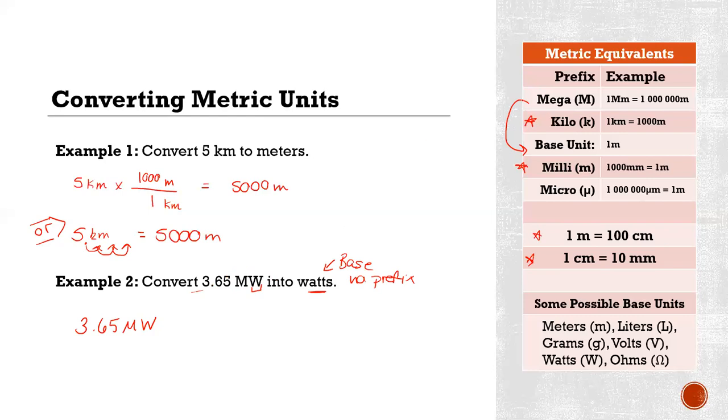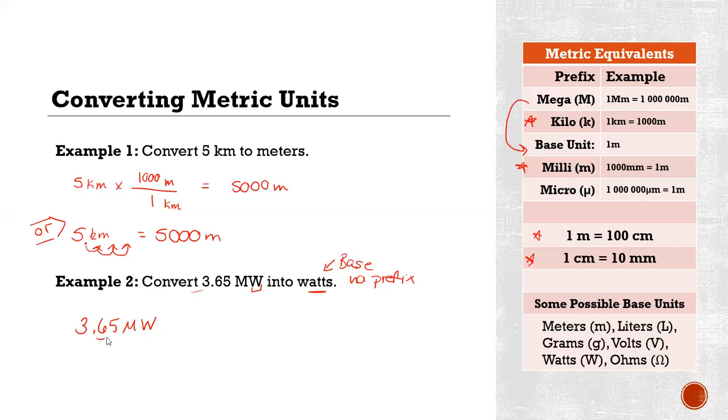So when I'm going down to the base unit, I'm going down 2 blocks. So I'm going 1,000 and then another 1,000. Okay, so every time I move by 1,000, I'm going to move my decimal 3 places. Now, do I go left or right? Well, mega holds a lot of small stuff. The base unit is smaller than the mega unit. Well, you can see that from looking up here on our chart. There's 1,000,000 of the base unit to 1 of mega unit. So we're going to go by 1,000 twice.